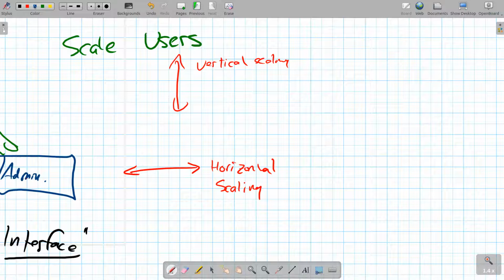Vertical scaling is getting more out of one machine. If we can take one server and get it to do more, perhaps because our code is more efficient, or we're using a language or a framework that doesn't take as many resources, then we've got vertical scaling there.